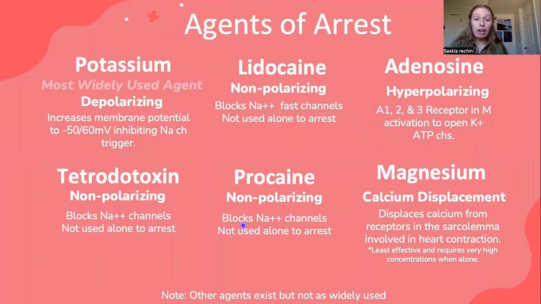Here are some more options for sodium channel blockers, not as widely used but have been used historically. And the magnesium is used often as an additive to any and all cardioplegias, but it is what would be used individually for calcium displacement cardioplegia, as it is a competitor for calcium's entry and use in the cell. Again, it's the least effective, and it does require really high concentrations to be effective, so it's usually an additive and not an isolated agent anymore.